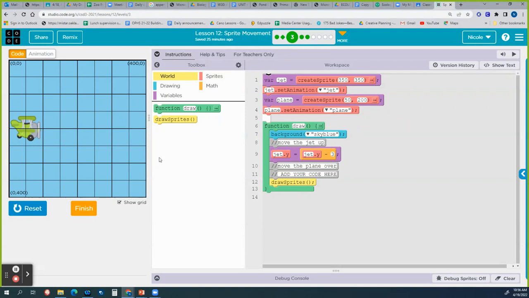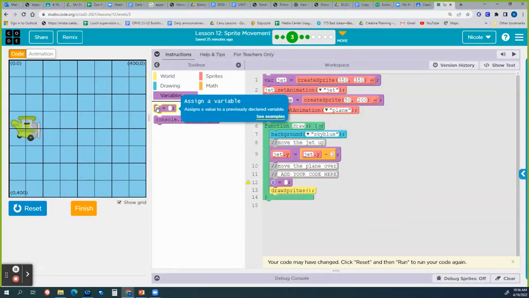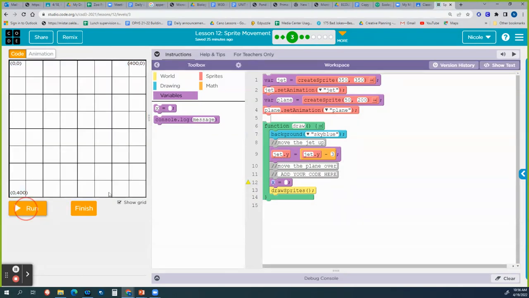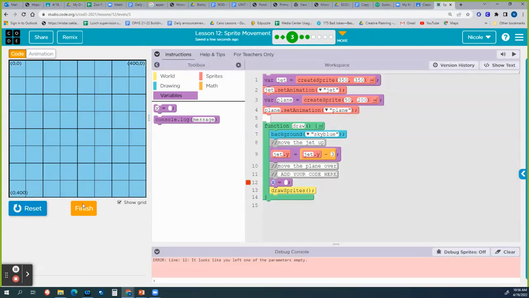Okay, the first thing we are going to need is math. And no, the first thing I'm going to need is my variable. So I need to assign my variable. Okay, so I'm going to drag that in. X equals something. And all I'm doing is I'm using this one here as a model because I know the jet's working fine. I can't run it now because I added code, but the jet was running fine. So I am just going to use that as a model for what I need to do.